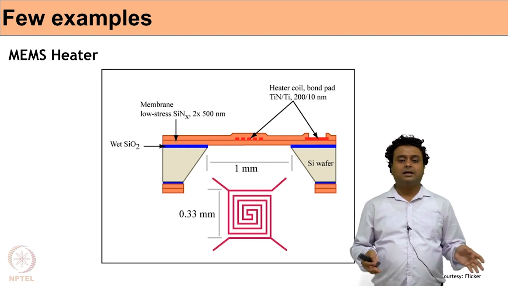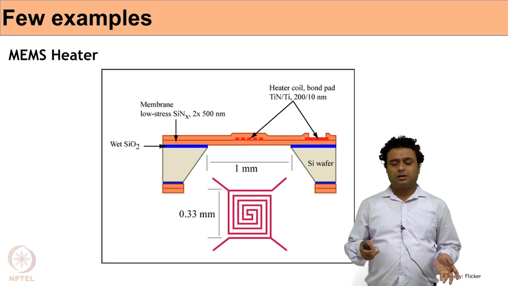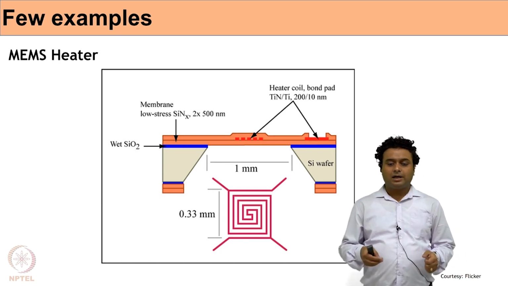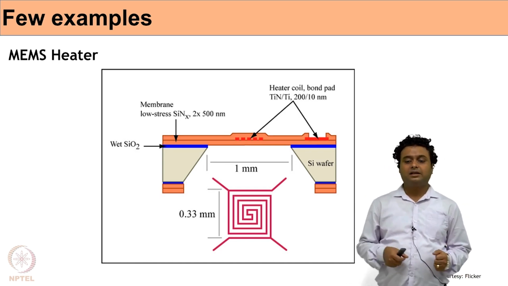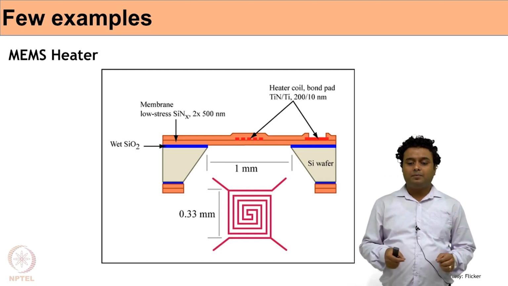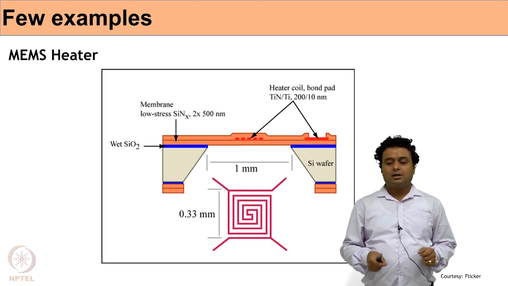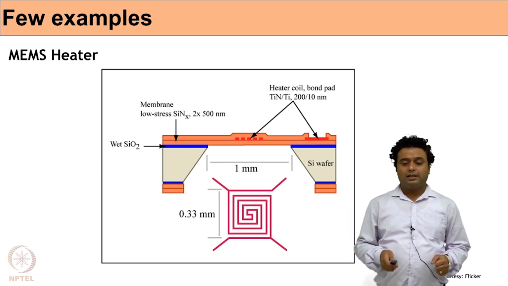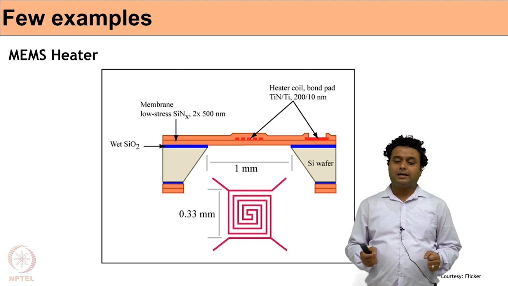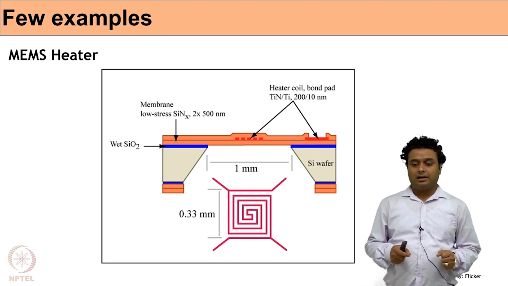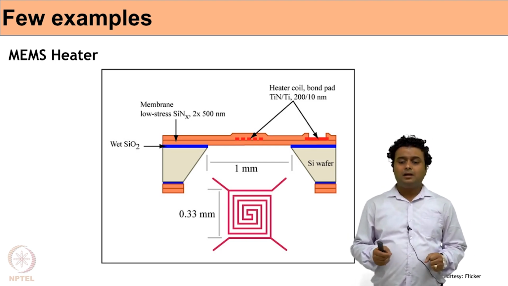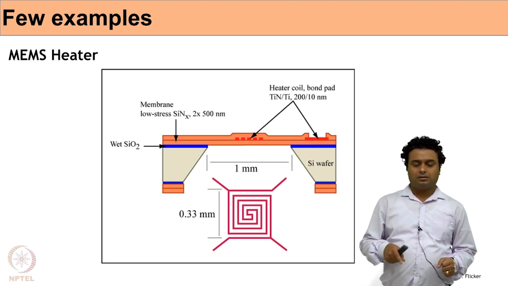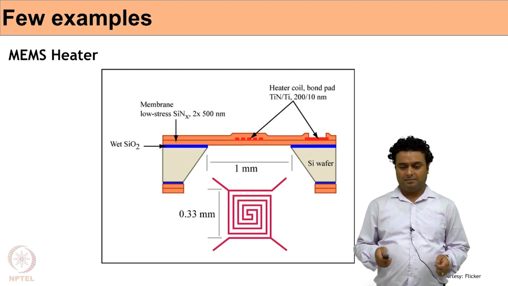Another example is a MEMS heater. As I was saying, it is not only a sensor, it is an actuator also, right? For that purpose, I can give this example where you can make these microscale coils at a specific space on your silicon wafer, and then you can heat up only that particular region, and so you can microscopically control the temperature at different regions of your sample.